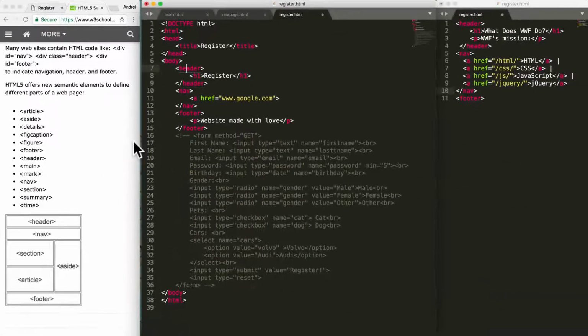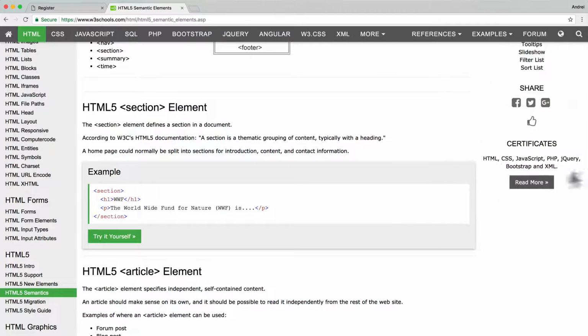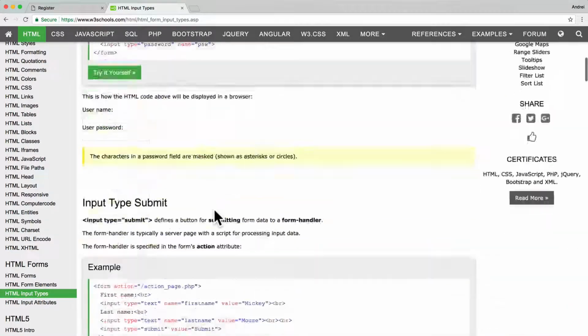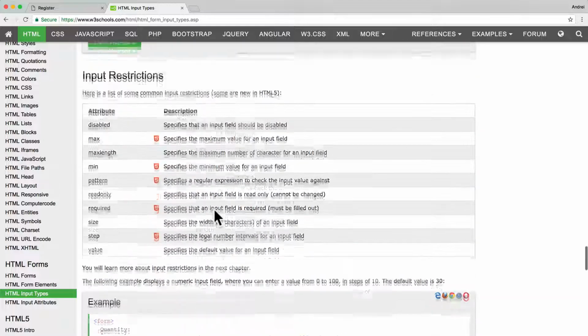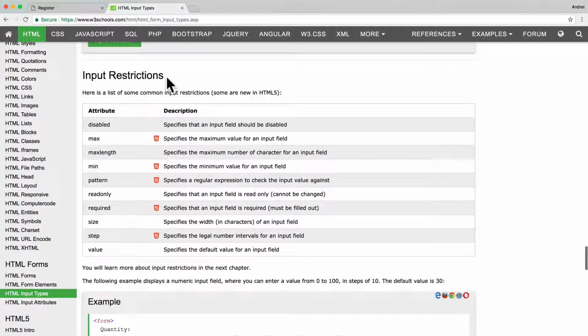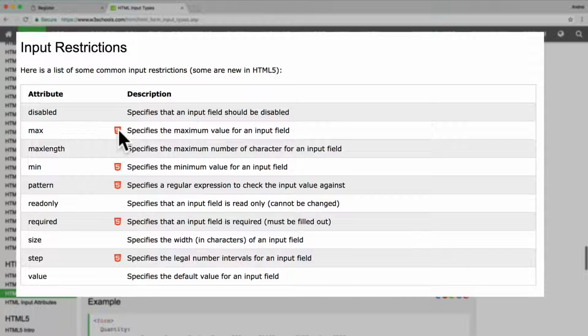You can take your time and read through some of these tags, and I do recommend that you visit this website and go through some of the HTML intro. You'll even see that if we click on input types, so something that we visited already, and we scroll to some of the attributes, you'll see that there's some new HTML5. They have these little icons over here that have been introduced.